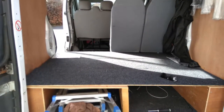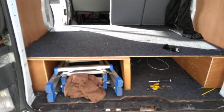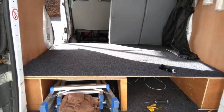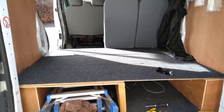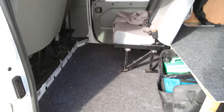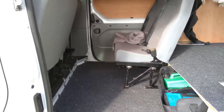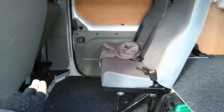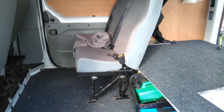So this is the back of my work van. As you can see, I've already got a platform here which I use for putting my ladders underneath. The plan is to have an air mattress on there — it might be a bit snug but it should be okay. The plan for the baby's bed is that it's going to go in this space here. There's not actually enough room for a full-size bed, so what we're going to do is use the seat here as one leg and then three other legs surrounding it.